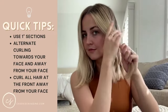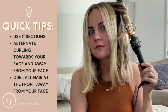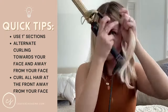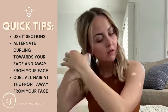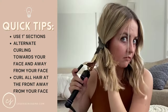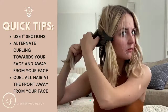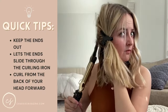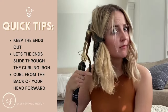So once I get to the very front pieces of my face, I will curl all of these pieces away from my face — I just like the way that looks. I will then move to the other side of my head. Again, I will just go back and forth towards my face, away from my face. I always work from the back forward, but you could work from the front backwards — it really doesn't matter which direction you do. I feel like this is easier because I can kind of set a barrier of where I want my front pieces to start.